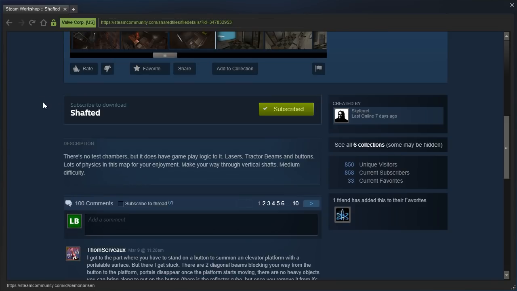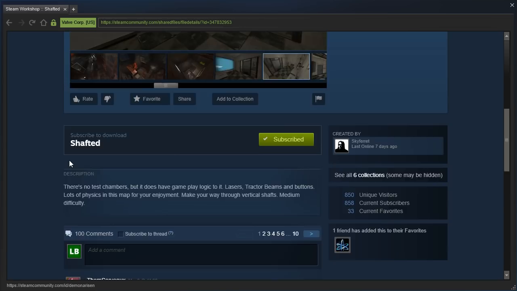I said that yesterday, but it seems those plans are getting shafted by Skyferret. There are no test chambers, but it does have gameplay logic to it. Lasers, tractor beams, and buttons. Lots of physics in this map for your enjoyment. Make your way through vertical shafts, medium difficulty.